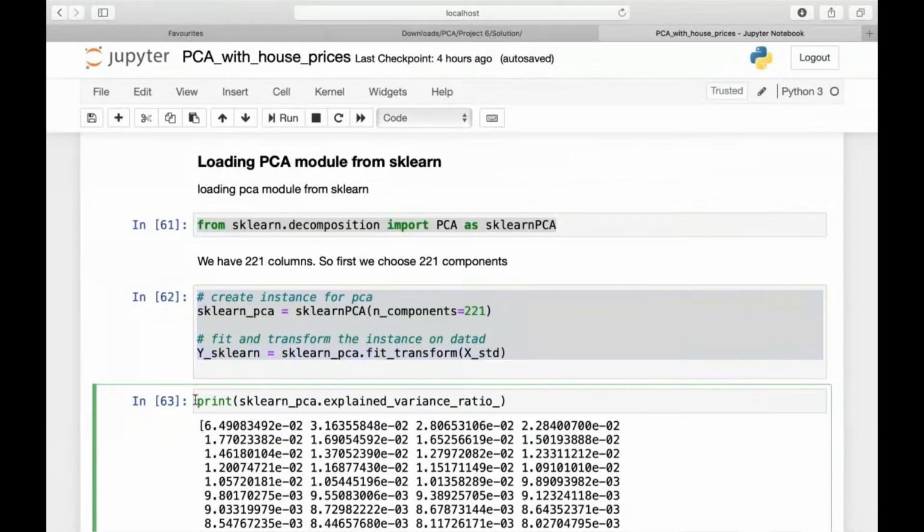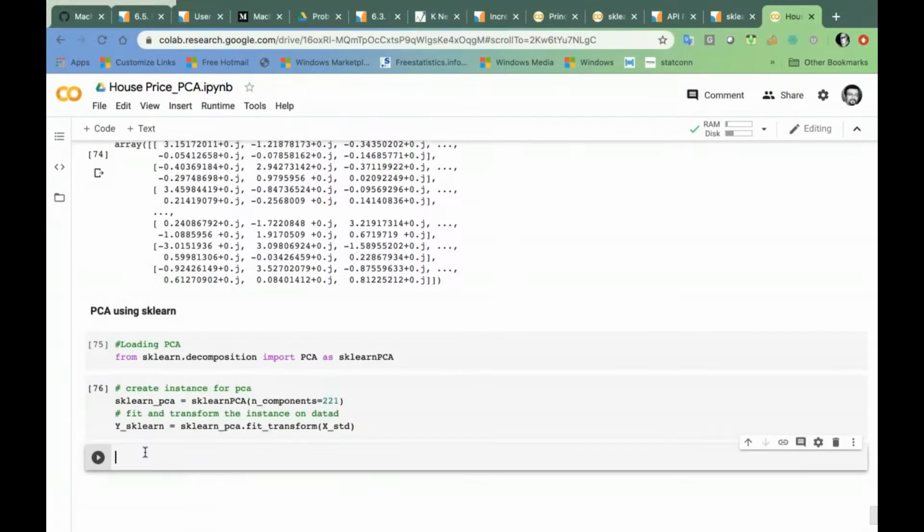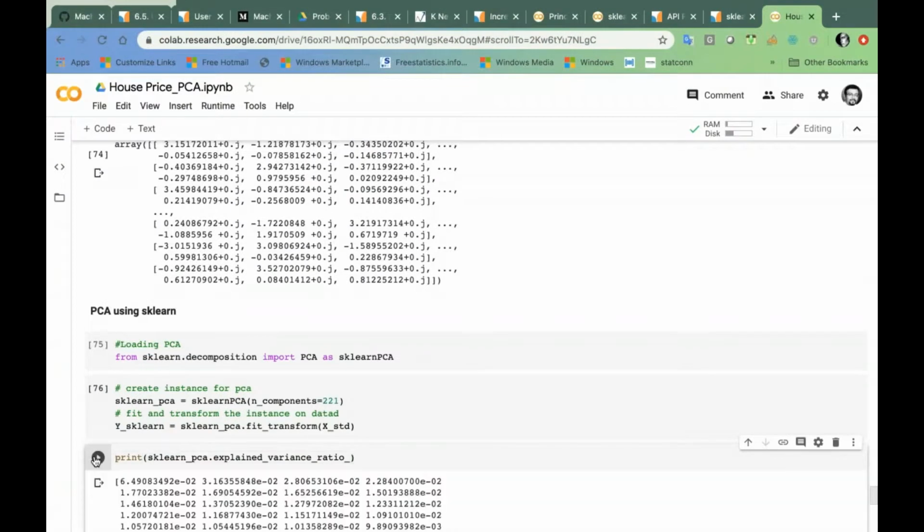While doing this, you will also appreciate why somebody came up with sklearn. So many steps we have done, and it's getting done in some 3-4 lines.